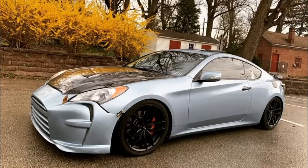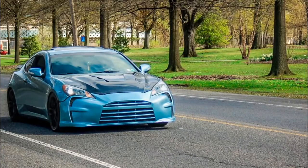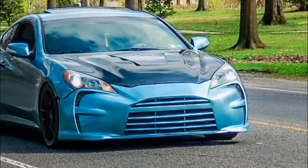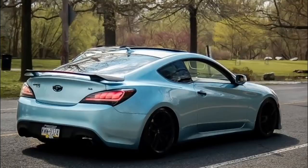At first I saw this picture and was like what the hell am I looking at — it looks like a Genesis, but what the hell is this? Looks like Darth Vader had sex with a Genesis. It looks weird, I'm not feeling it. Looks like an Aston Martin front bumper. It doesn't even look like it fits properly — there's a lot of panel gap. The rear end does look nice though, so you just put a bag over the face and then you'll have some fun with it.